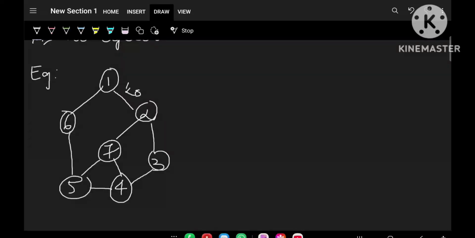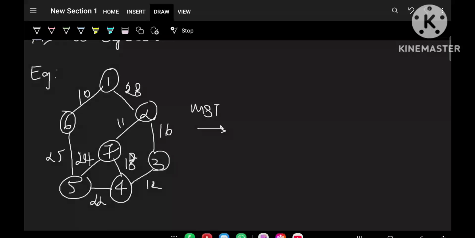So I told the input should be always a weighted graph. So here it is 28, here it is 16, 12, 11, 10, 25, 22, 24 and 18. So this is the given graph and we have to find the minimum spanning tree.